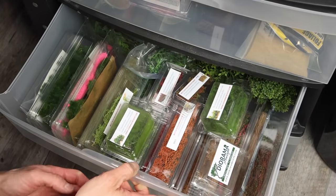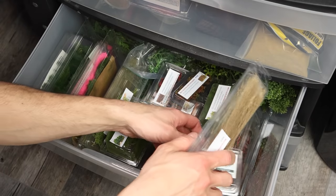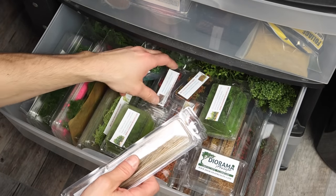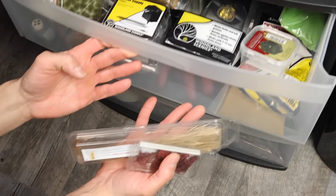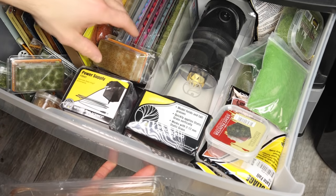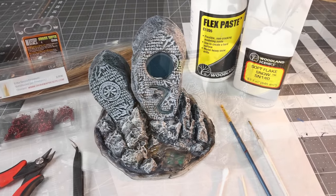Now digging into all of my greenery here, from Diorama Precipe, I'm going to grab some basically dead plants that I want to place around the rune. And I thought, since everything's blue, a couple of these really beautiful red plants would look great stuck in there as well. It'll really pop once we add the snow.